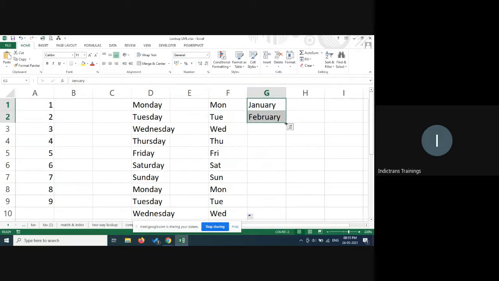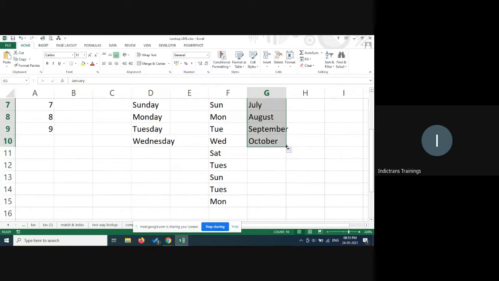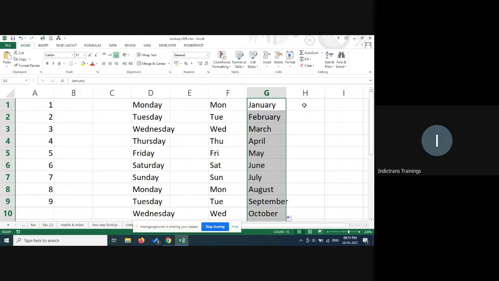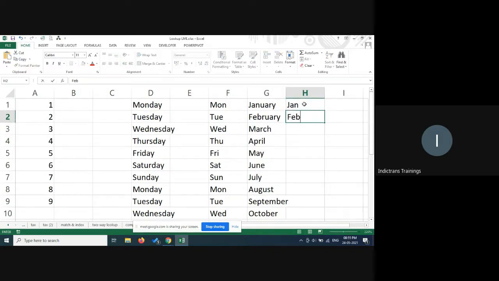Similarly for January, February, we do this. You can go ahead like this and get December, January, February, March, and the same thing will happen with Jan, Feb. You can have 2 or 3 letters, and it goes on and happens correctly here. So this is given.